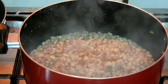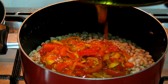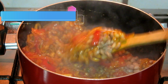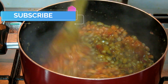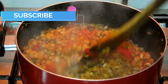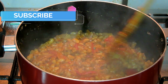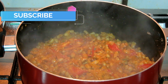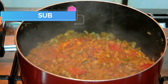So this is the beans we cooked earlier on. Now I'm going to transfer my sauce into the beans. It's time to mix it together. Did you see that? You see, it's very easy and simple. So I will just let this steam for about 1 minute, then we'll take it down.